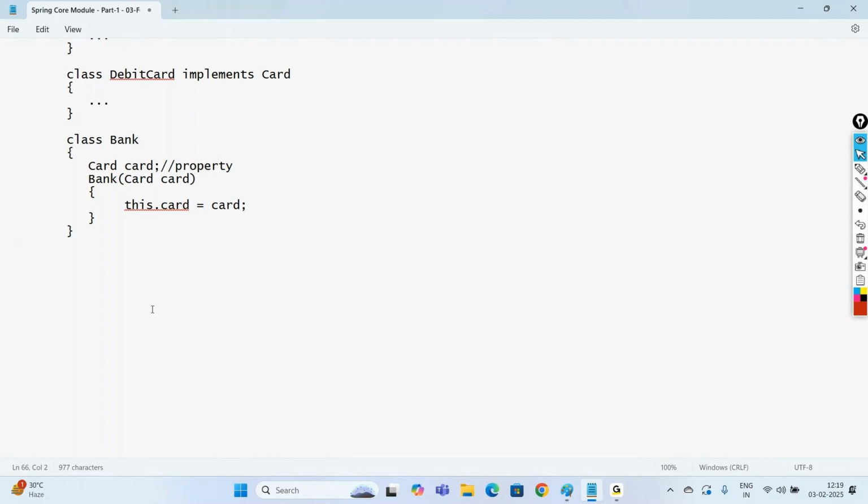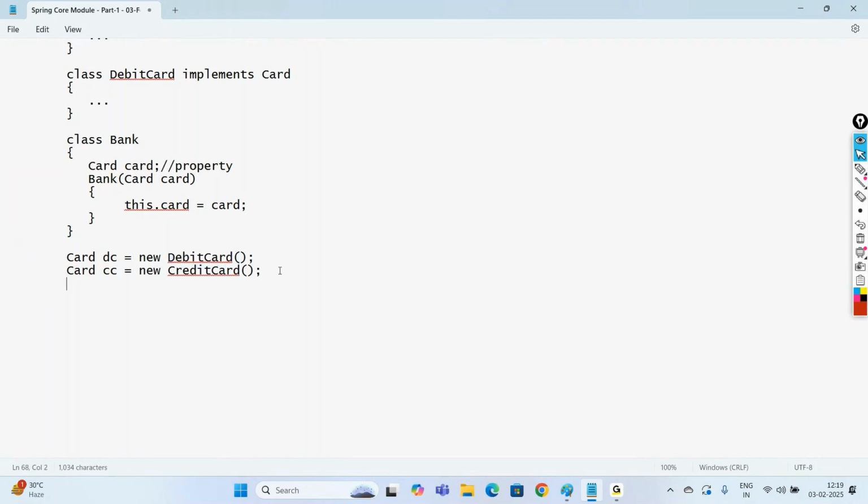Now when you create the card object, Card DC equal to new DebitCard, and we can also say Card CC equal to new CreditCard. So we are creating references DC and CC, referring to the debit card and credit card objects.